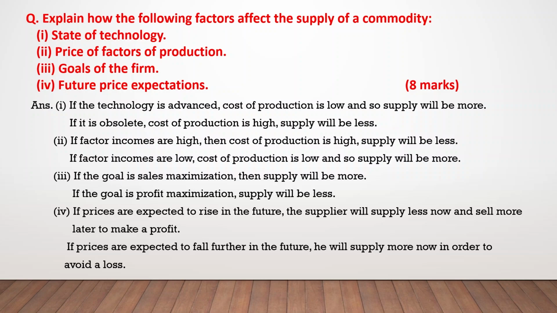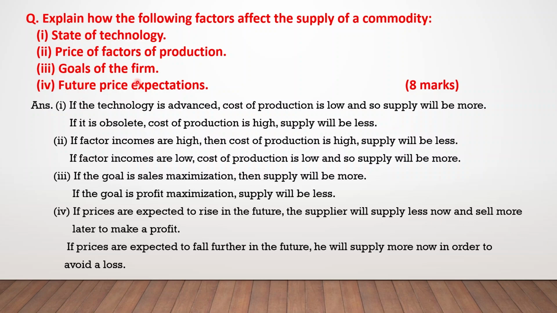So now, what kind of common mistakes do we make here? When you are talking about state of technology, many students forget to explain both sides of the aspect. So what happens to supply when technology is obsolete and when advanced technology is used? Some children get confused. They interchange the terms. Second is price of factors of production. Here, when you read these answers, you will notice that you are supposed to write from both sides. Instead of writing on prices of factors of production, students write on how the price of the product affects its supply. So what does it tell the examiner? That you don't know the meaning of what is factor of production.